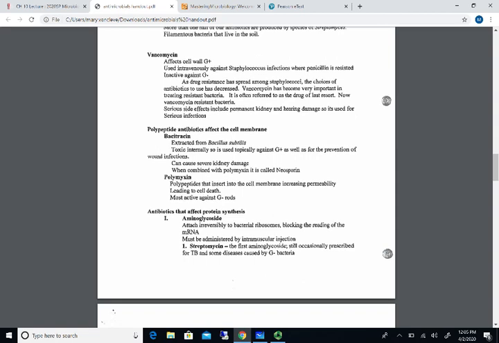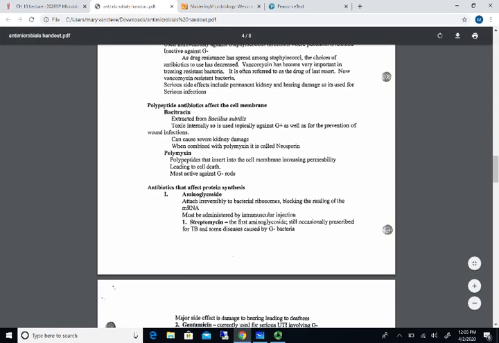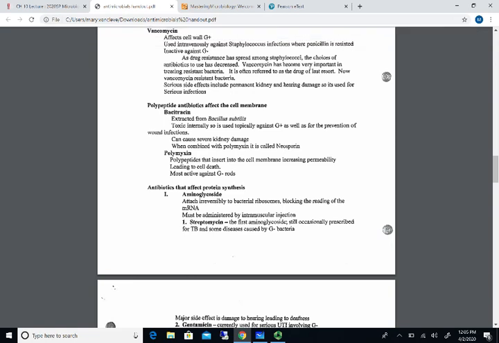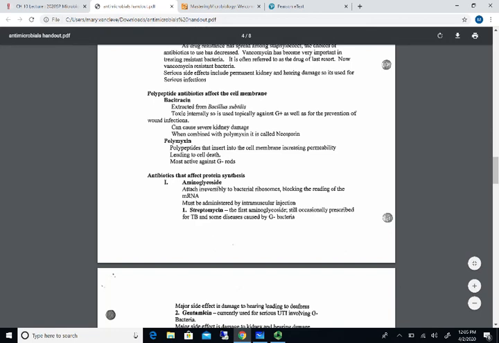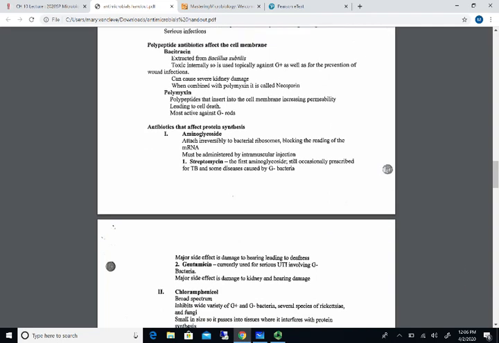However, we do have some drug-resistant staphylococci of vancomycin, which is not a very good thing because we don't have a whole lot of other options. This is a drug of last resort. Why? Because of the serious side effects that can occur when using this medication, such as kidney damage, hearing damage, and things of that nature.